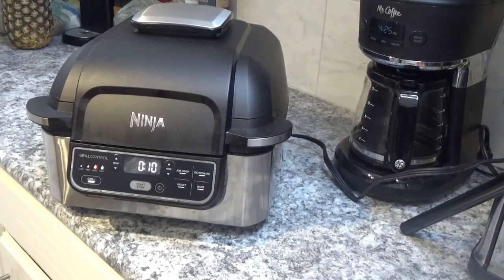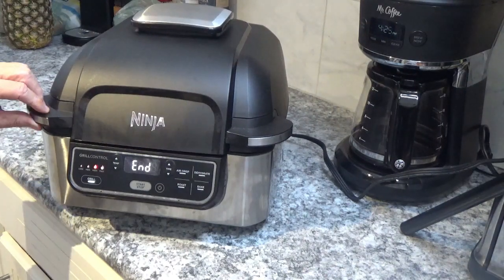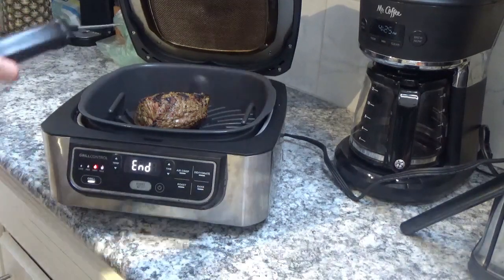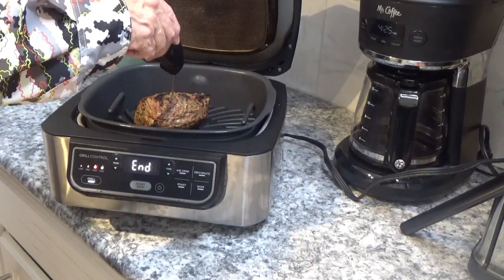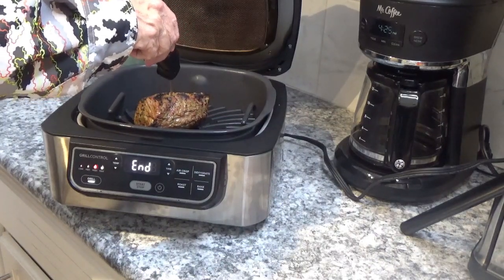We're probably going to have to start it back up for at least another 5 minutes, maybe longer. Because like I say, that's a pretty thick piece of meat right there. But boy, it sure doesn't look good, I can tell you that. I don't know if it needs much more or not. I'll tell you what, it's so tender, it's going to have to cook a little bit more. It just barely is.